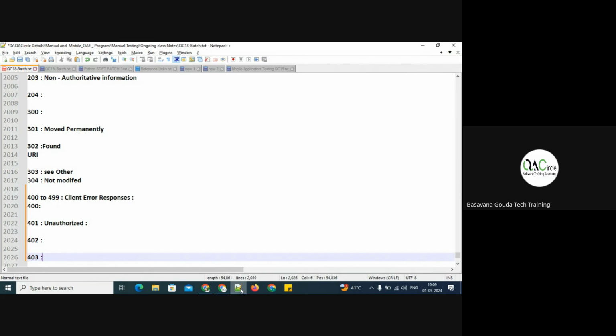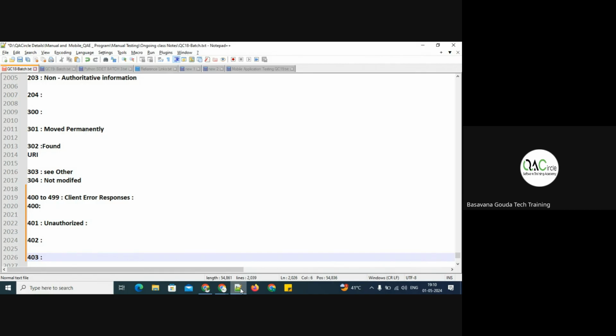So the server is refusing to give the requested resource. Means you are trying to ask for something. Whenever you try to download the recording, that option is not available to you because you don't have access rights. You will not be able to download.